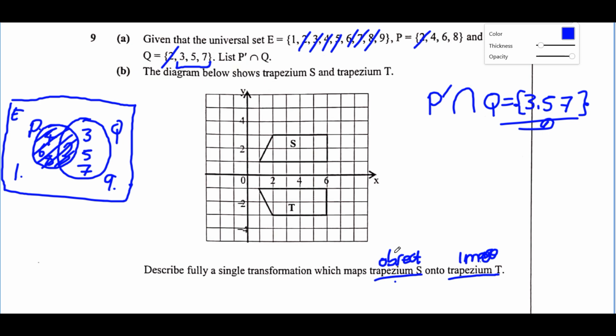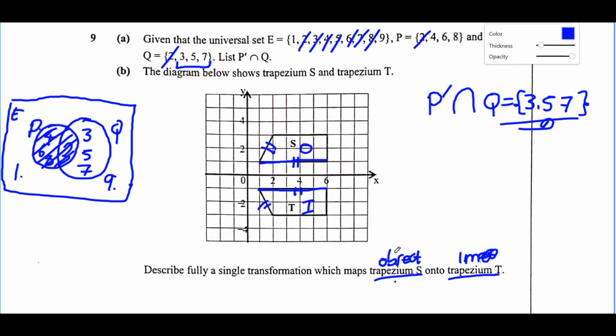So now let's look at our object. So our object is our S. Then this was the image. Now if you look at this carefully, this distance is facing with this distance. So this distance is facing with this distance. Then this one is the same as this one. So we can see that this image T is a reflection of object S. So it's same as you are looking into the mirror. You are going to see someone exactly like you with the same position. So if this is the case, we are dealing with reflection.